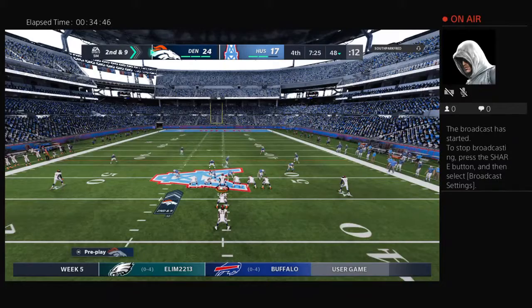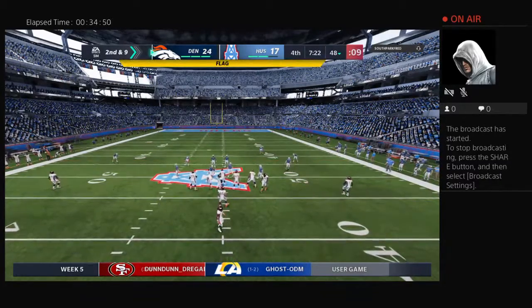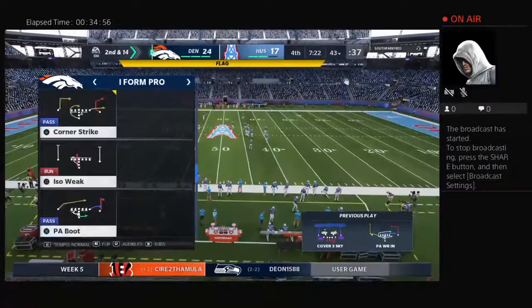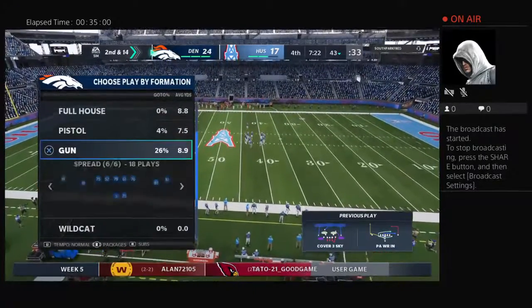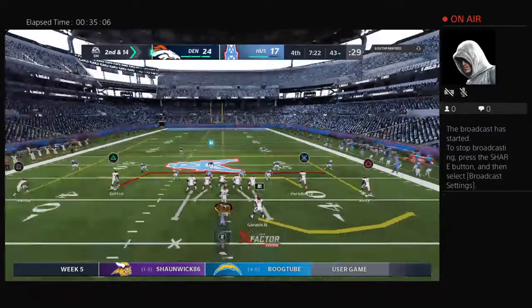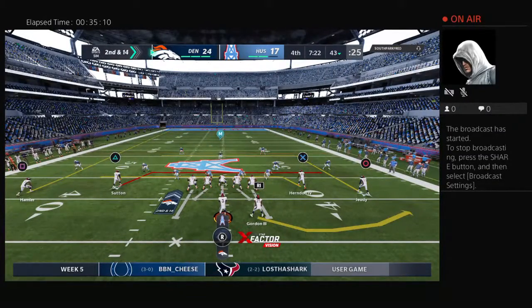Movement there on the offensive line, a little quick, and a 5-yard penalty. The crowd's not doing that O-line any favors. Home field advantage is really kicking in, making it very difficult for them to hear the snap count. And that false start penalty certainly not helping their cause here. 2nd down and long.